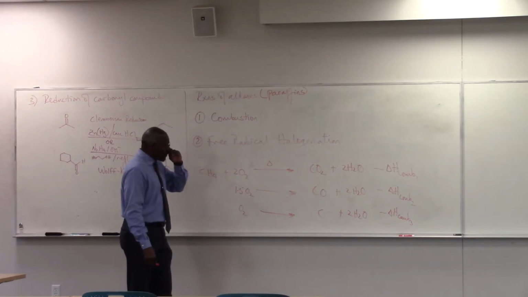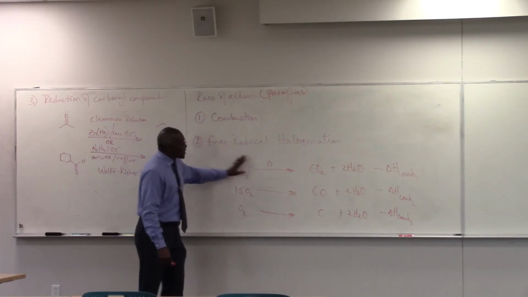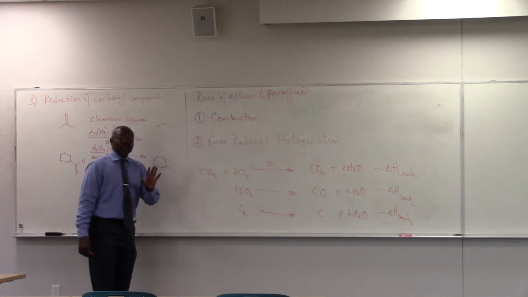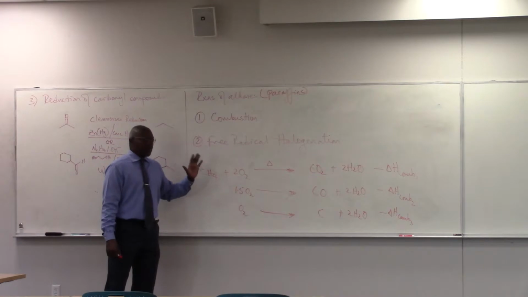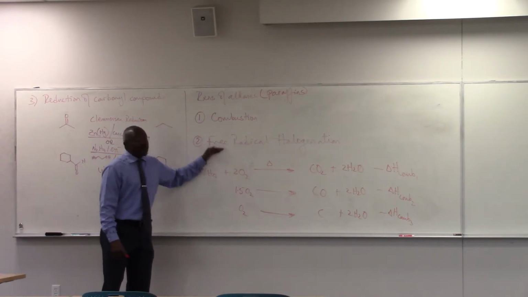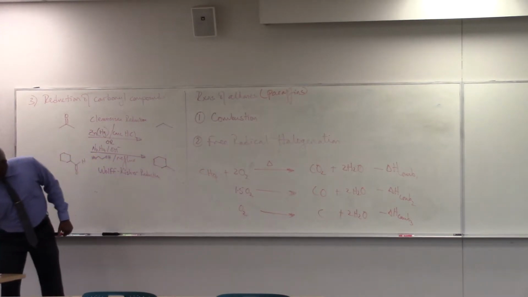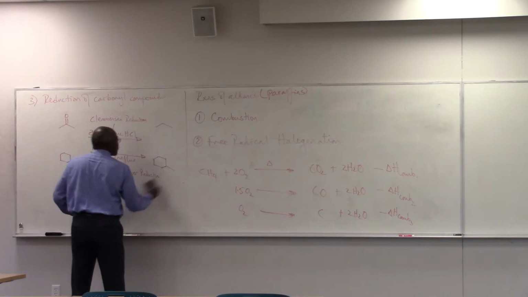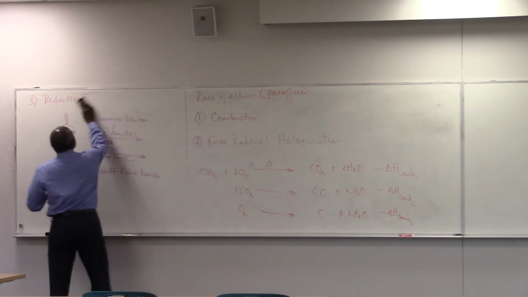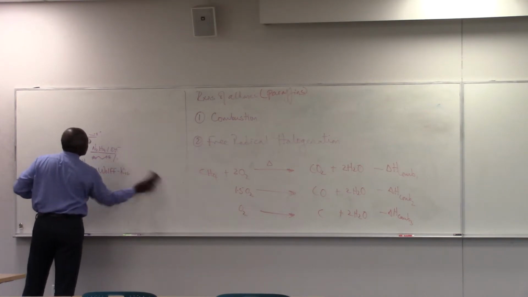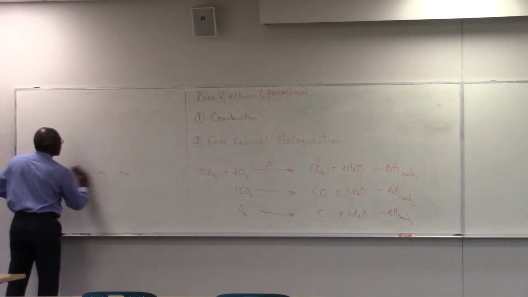Okay, so let's set aside combustion. It's valuable from an industrial perspective, but from the perspective of organic synthesis, not so much. For the free radical halogenation, that is of importance. That is of importance, and I want to spend a few minutes on that, because that does have value for the organic chemist.